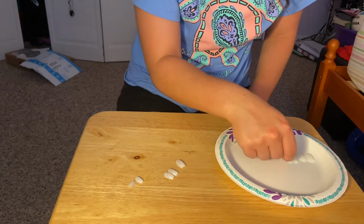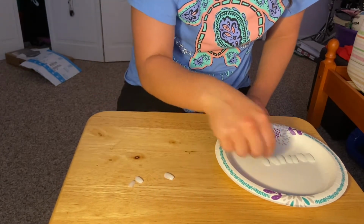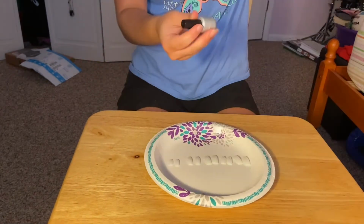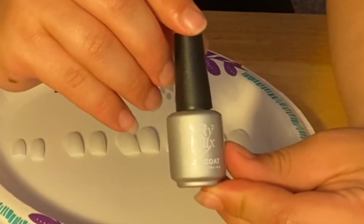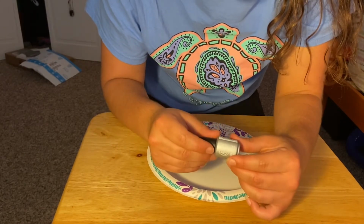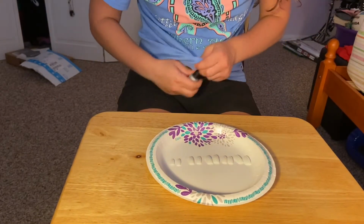And I'm going to put a gel base coat on them. I don't know if that stuff's necessary like at all. I don't know what I'm doing at all, but yeah, that's what I'm going to do. So this is a random brand. It happens to be called Sexy Mix. I don't know, to be honest. I bought this in like 7th grade. Like a very long time ago.